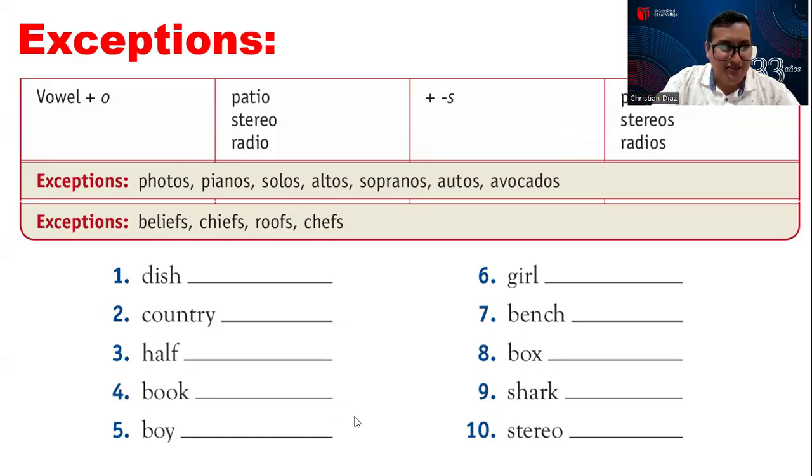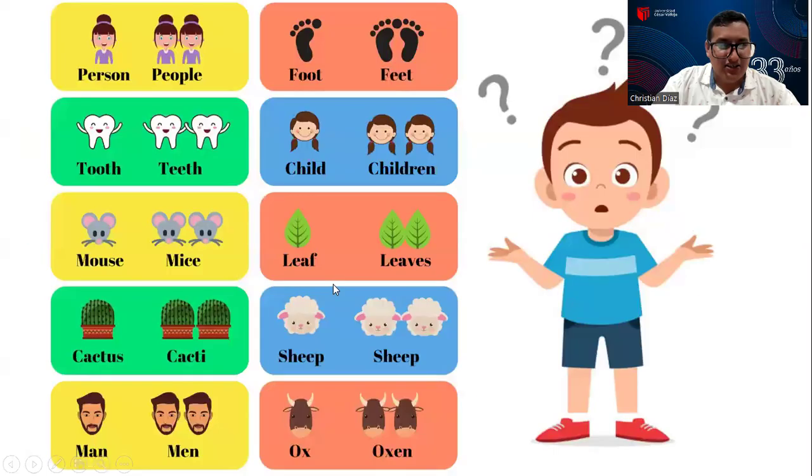Could you tell me the plural form of these nouns? Okay, dish. Okay, that's right. But we have irregular plural nouns too that we have to learn by heart, memorize. They don't follow rules. The only way to learn is by heart, memorize them. These are only examples, okay? There exist a lot that we can learn.